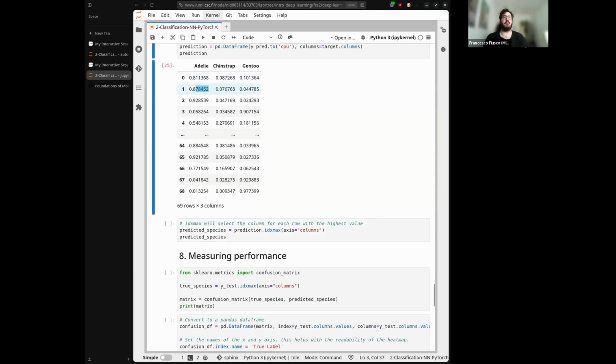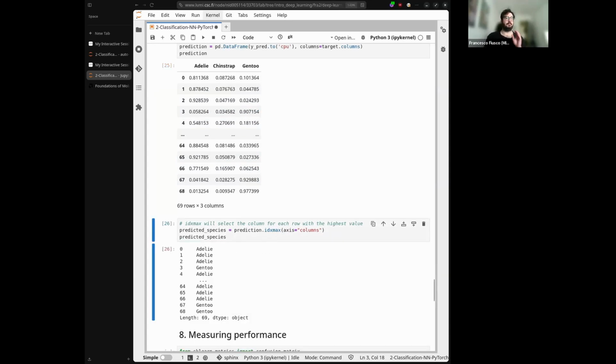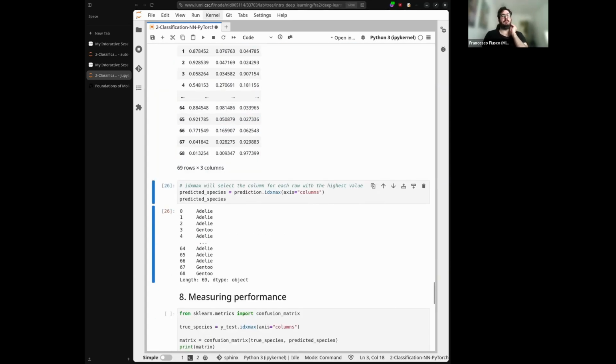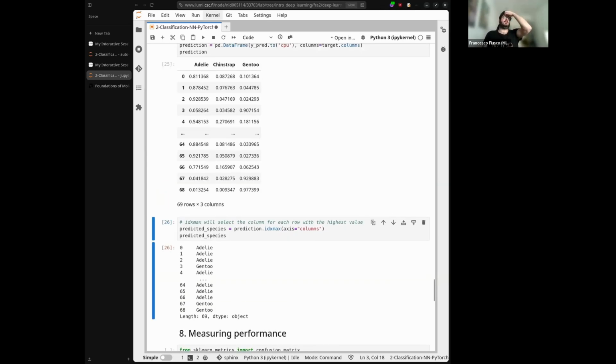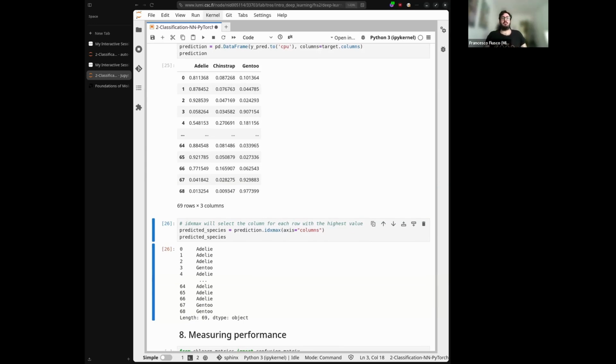And same thing for row 2. For row 3, instead, the highest number is the one for Gentoo, this 90%. So we just extract the column with the highest value and say, okay, this is the prediction of the model. And if we do this, we get the list of predictions. So this is pretty much how you make predictions with this type of neural network, at least for classification.